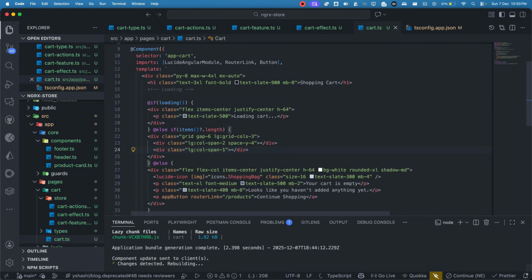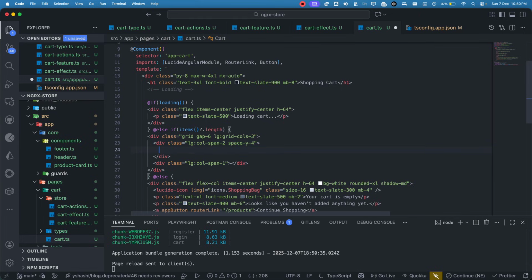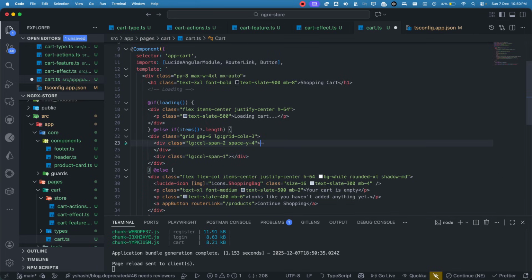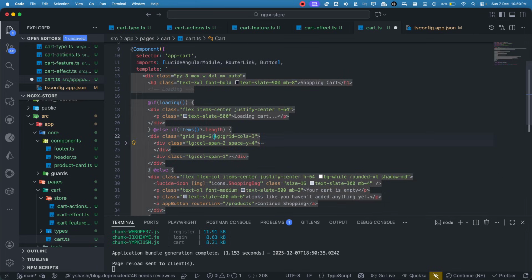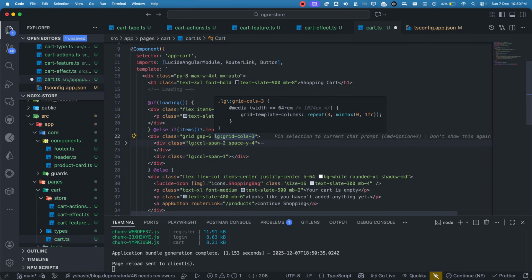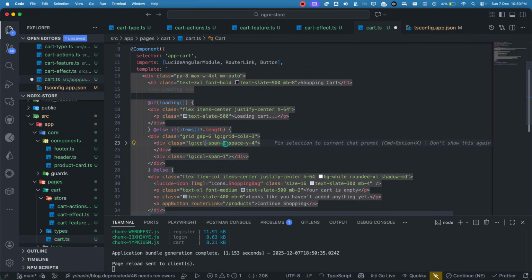Now let's take a look at how this template code will look. So over here, if you take a look, maybe if you are not understanding this part, I can talk more. Here we are dividing it first into 3 parts by col 3, and then internally we divide this into 2 parts. So 3 minus 2 is only 1, so this is 1 part. Okay, so that's what we did here.